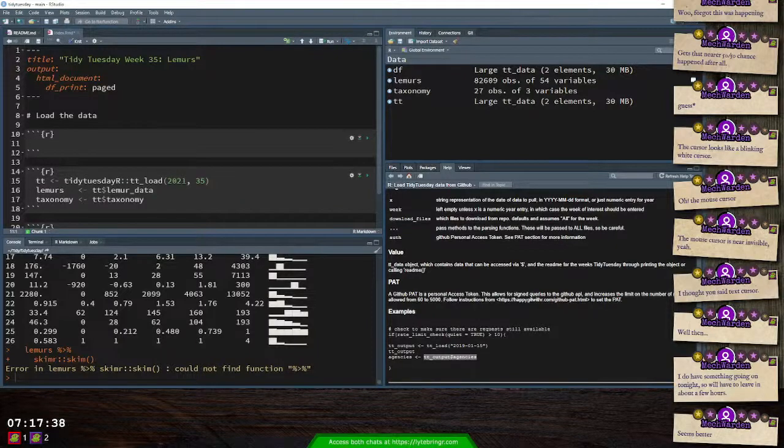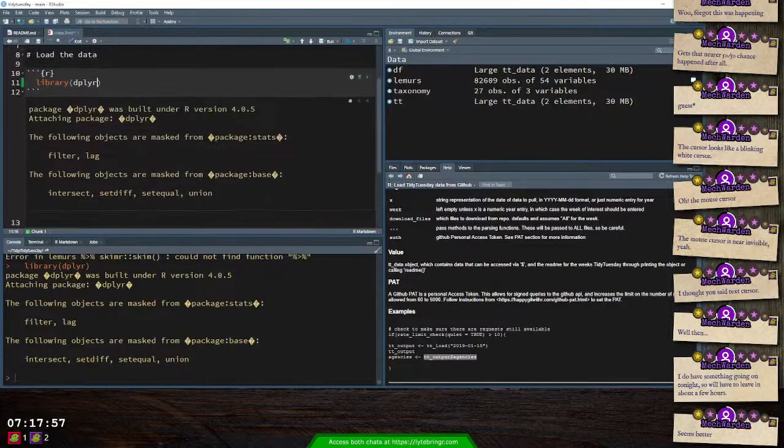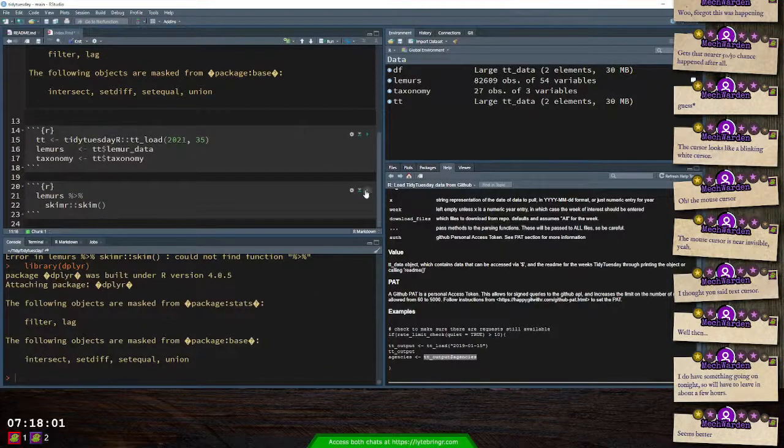Full tidyverse or just dplyr? I know some people say dplyr. Gotta say it quick. I think that's enough.